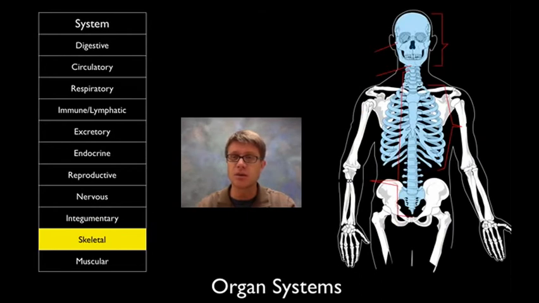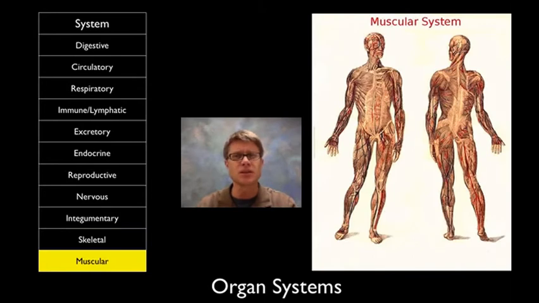The skeletal system is going to be basically for support and protection. It holds us up. We have what's called an endoskeleton on the inside. We can also store ions and nutrients inside some of the long bones in our body. And then the muscular system is attached to that skeletal system, so it gives us movement. But part of the muscular system would also be the heart, part of that circulatory system.